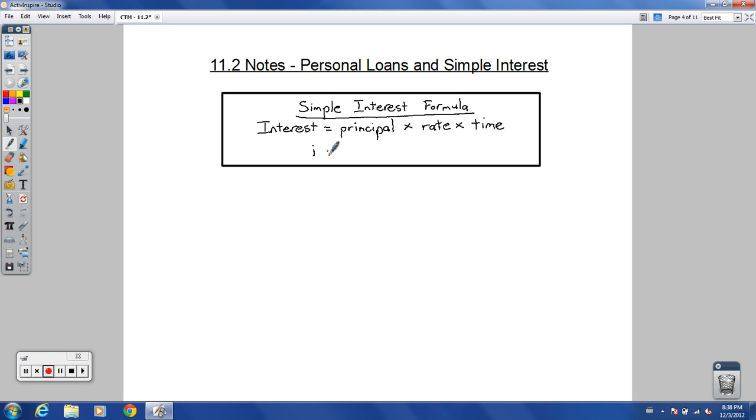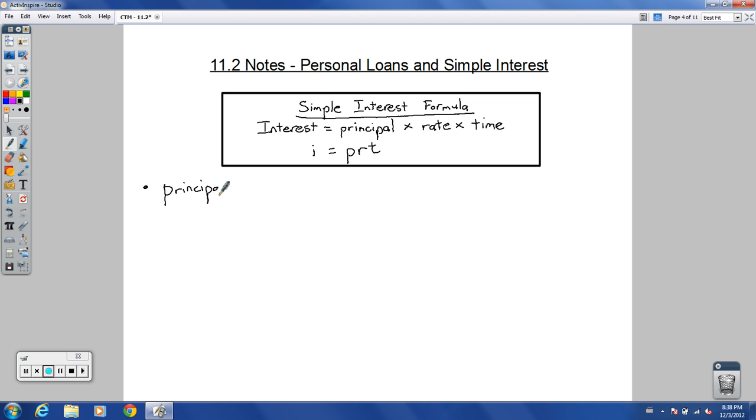So a quick way to write this, we will abbreviate it like this: I equals P R T. Written all together just means P times R times T. Principal times rate times time. Make sure you absolutely positively get that memorized. Very, very important for this lesson and this chapter even. So knowing what those letters stand for.